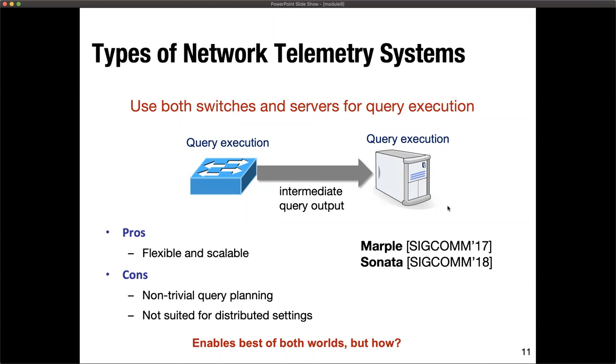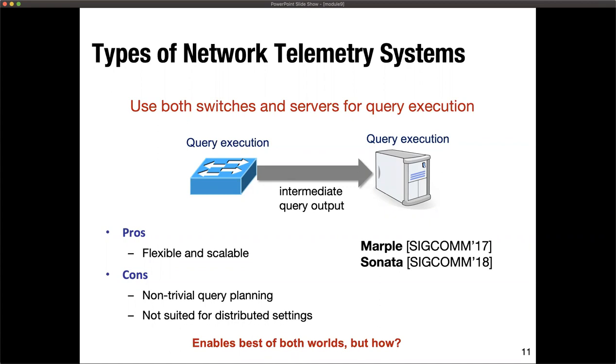All right, welcome all. So today we are going to pick up from the last lecture. We were talking about the telemetry systems. And the last thing that we discussed in the last lecture was the hybrid telemetry systems. These are the ones that are trying to offload or execute the query across two different types of targets, one being the programmable hardware switch and the other being the user space, leveraging the stream processors in the user space.